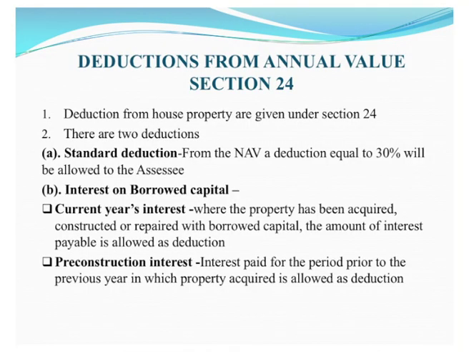Now this interest on borrowed capital comprises two types of interest. One, current year's interest, and the second one is pre-construction period interest. What are these? Current year's interest is when a loan is borrowed for a property which is being acquired for construction or renovation purposes, then the amount of interest calculated on the loan borrowed is the current year's interest, which is allowed as deduction.